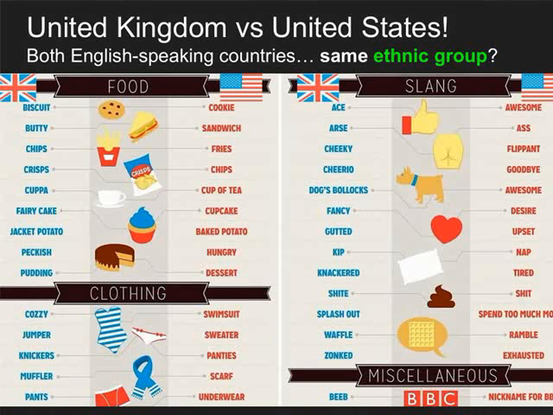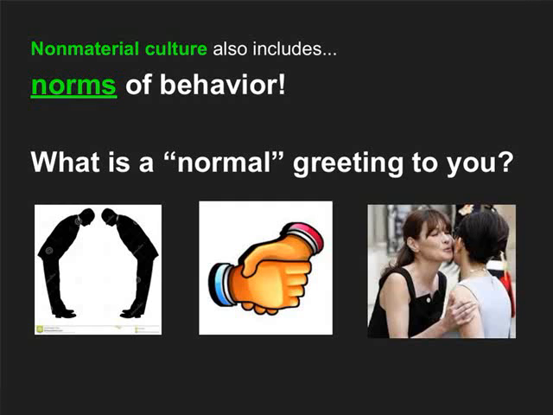When I told her I was going to wear my pants to the restaurant, she laughed at me because it sounds like I was leaving my trousers behind and going out in my underwear. But language isn't the only subtle difference between American and British cultures. Non-material culture also includes norms of behavior, like which side of the road to drive on, right in the US, left in the UK, and how to greet one another. Europeans often greet one another with a kiss on the cheek rather than a hug or a handshake, which gave me a bit of culture shock.